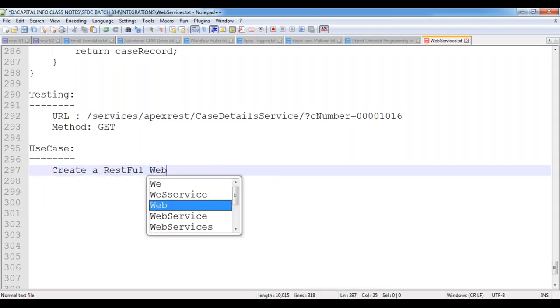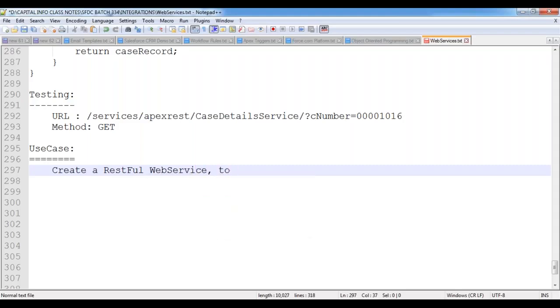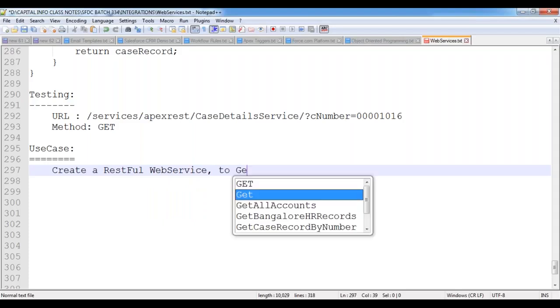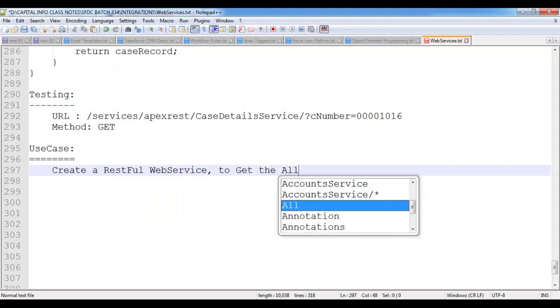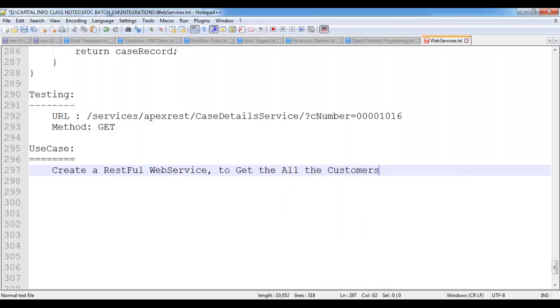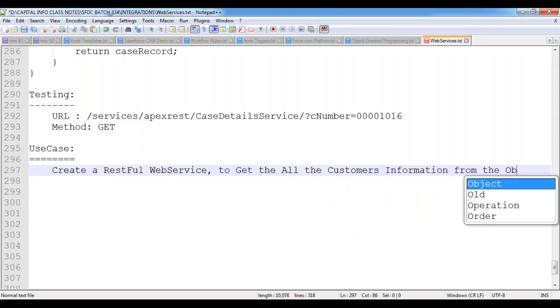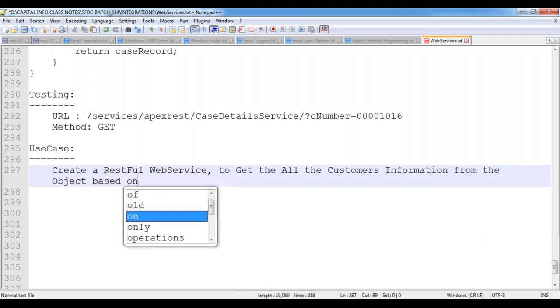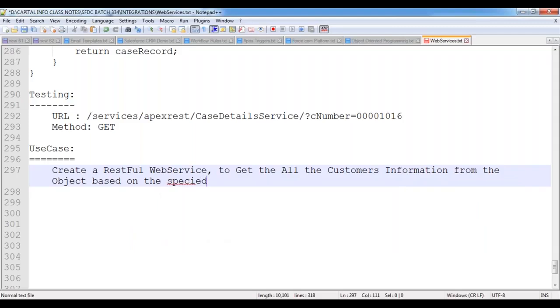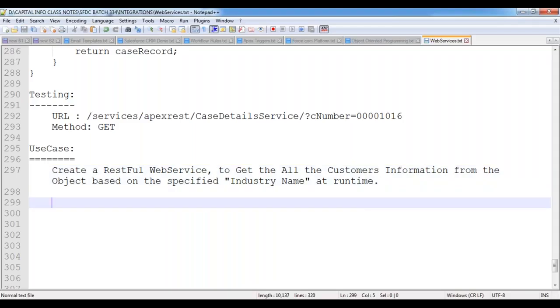Create a RESTful web service to get all the customers information from the object based on the specified industry name at runtime.